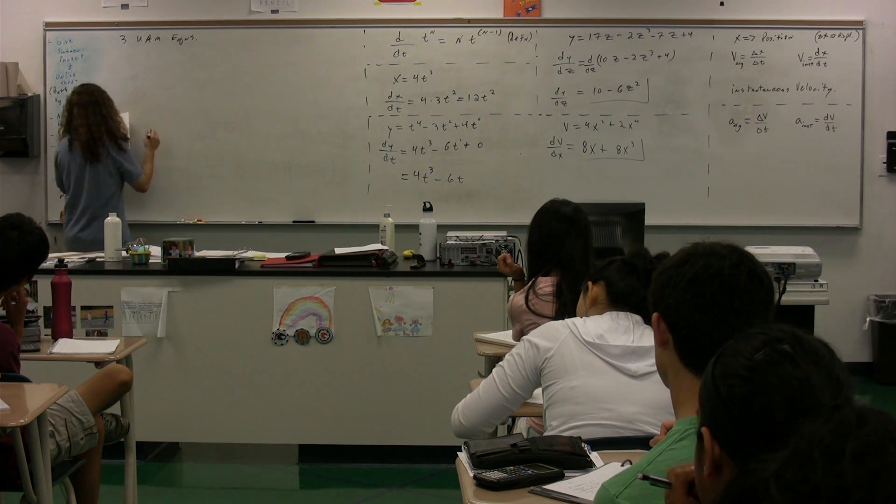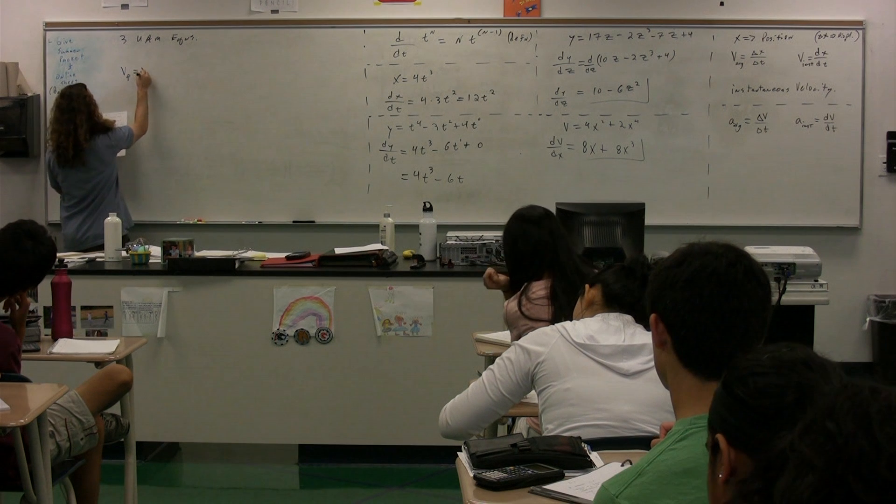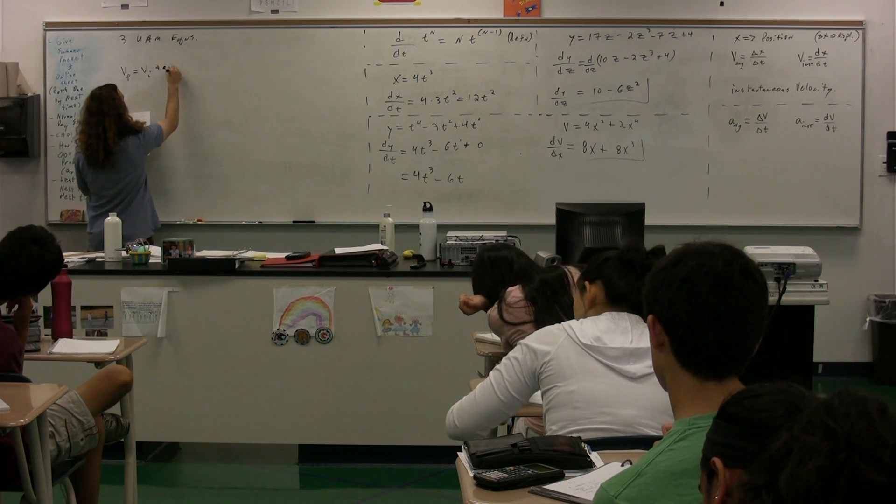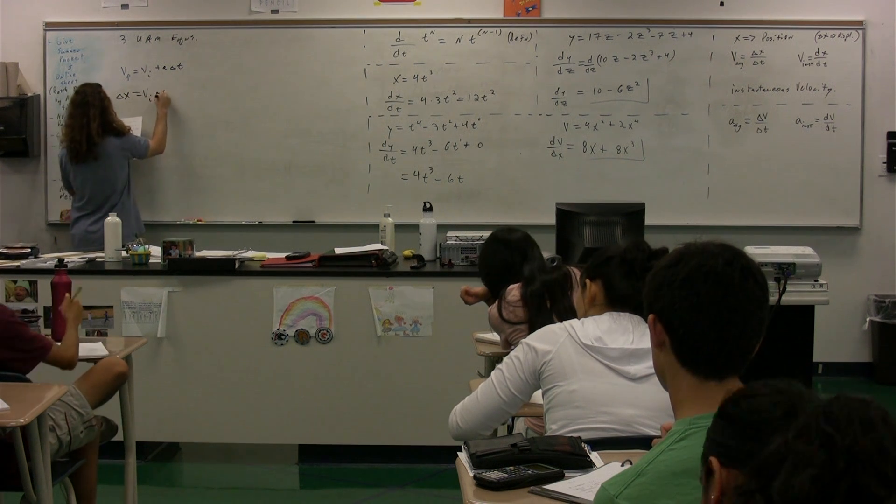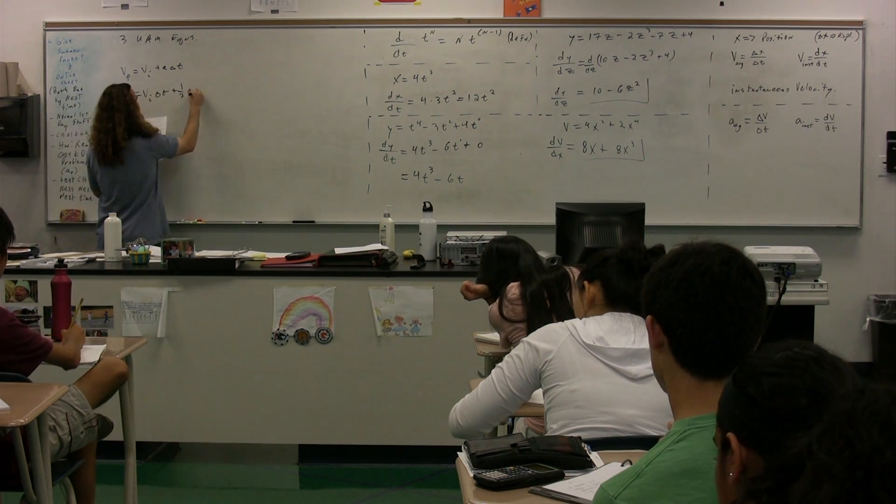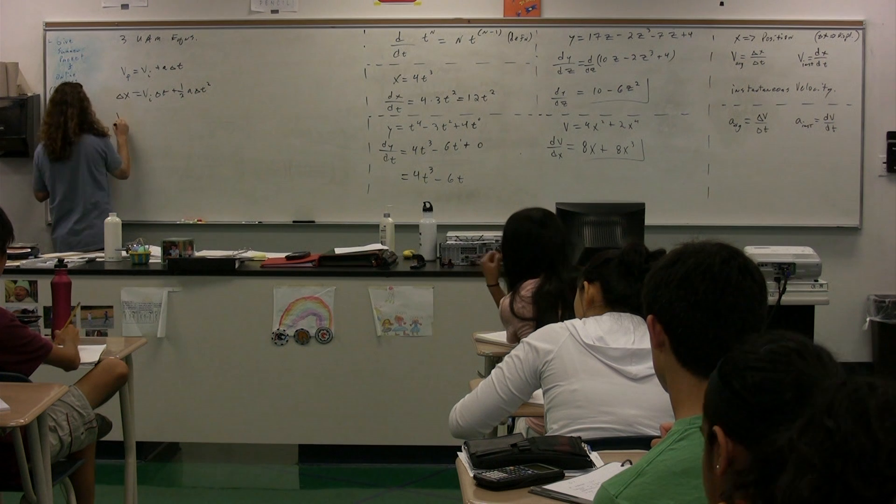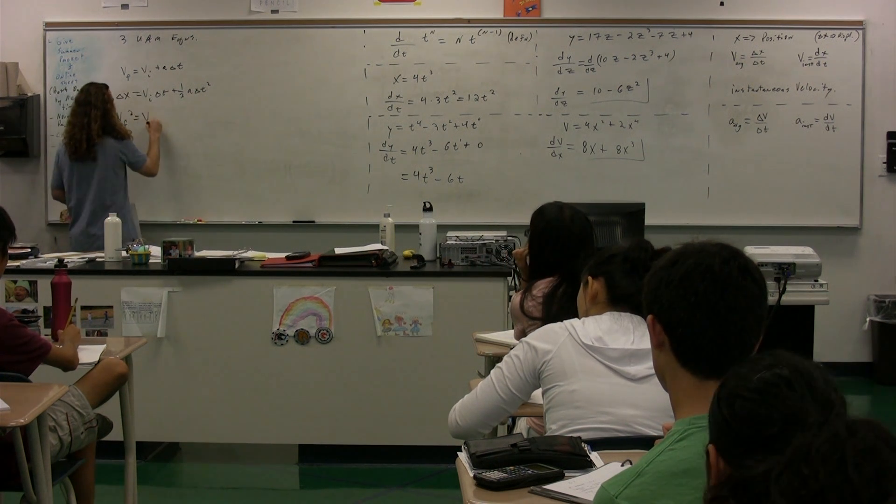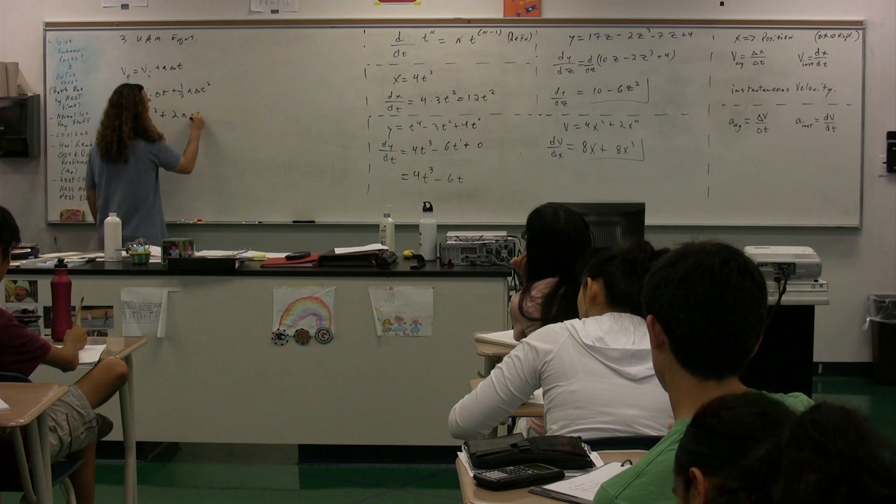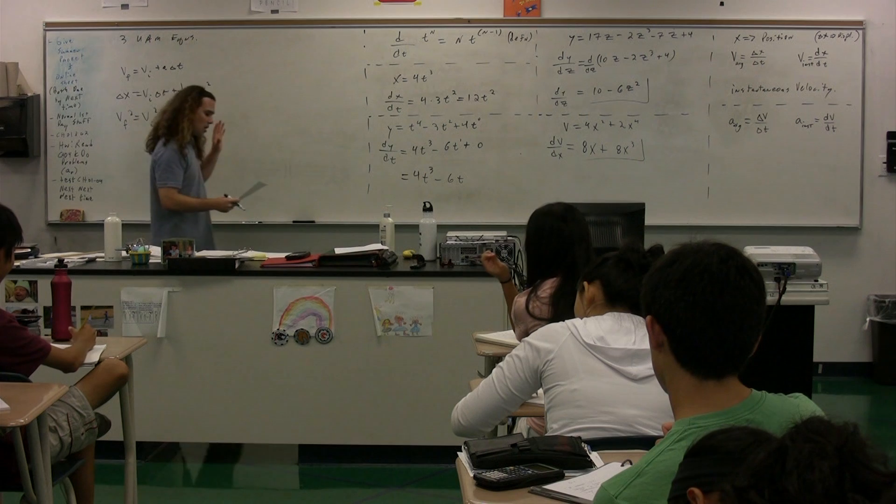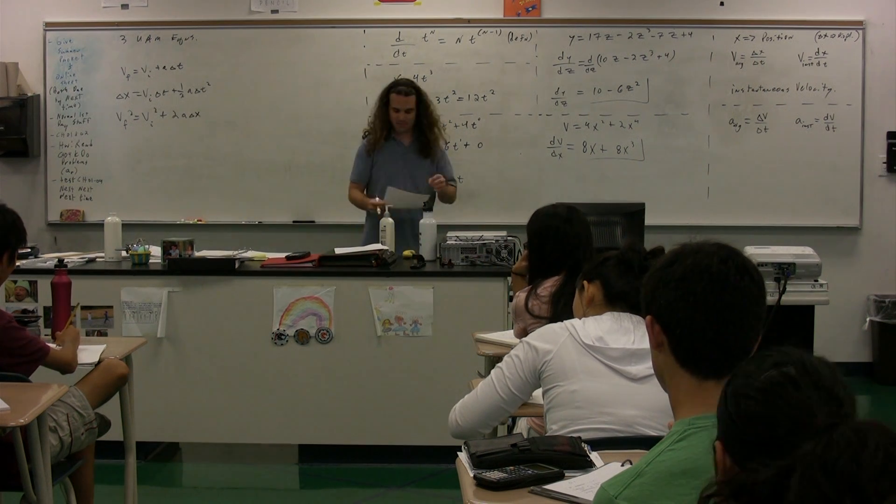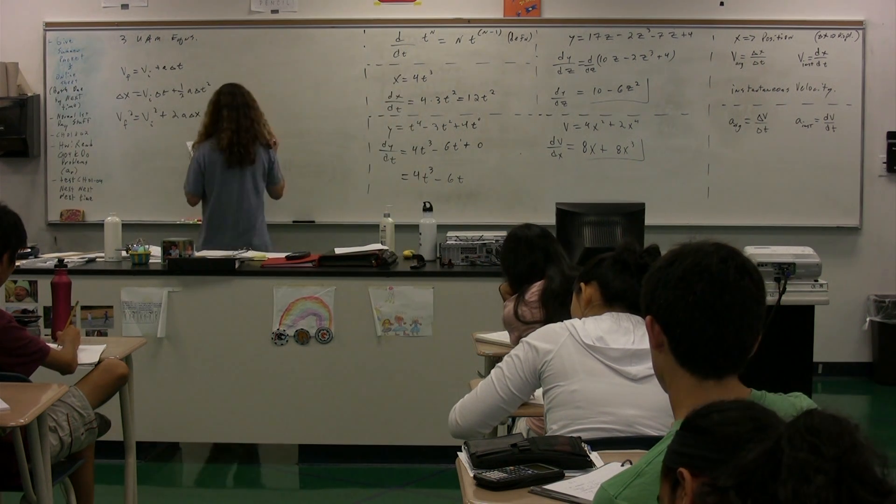So we'll start with what we have learned in the past. We have v_f = v_i + at. We have Δx = v_i(Δt) + (1/2)a(Δt)². And v_f² = v_i² + 2aΔx. Now, those are the three that they have, but notice that they're slightly different.